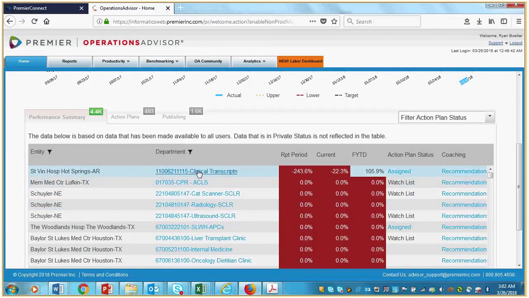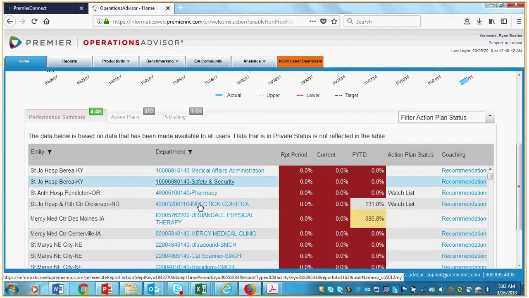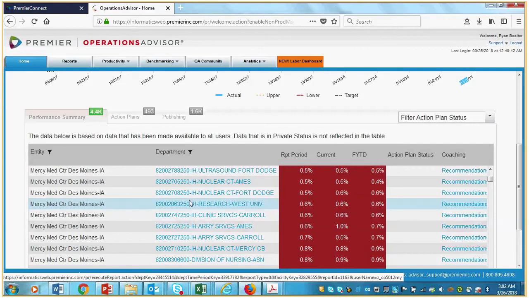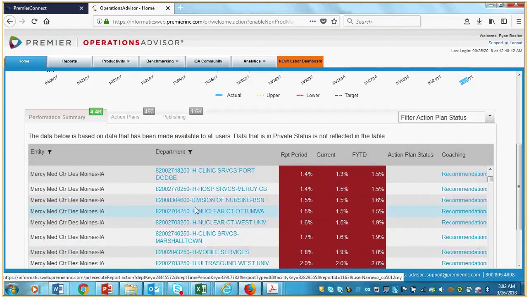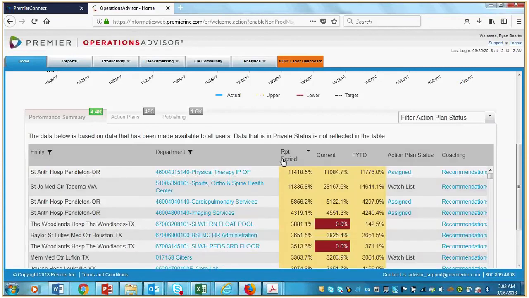Generally many of you will have the department level report already in your hands via the email. But if you wanted to run a report, you'll just click on, and I'm just scrolling around, but I can click on any one of these. I was just looking for one that had a different result here. I'll click on this one, Imaging Services.